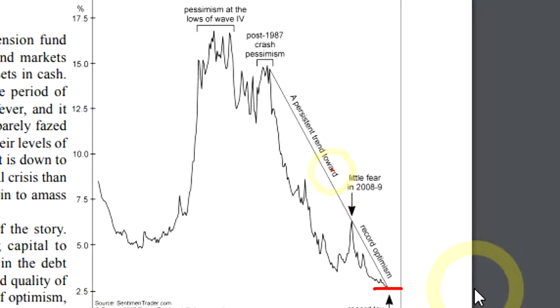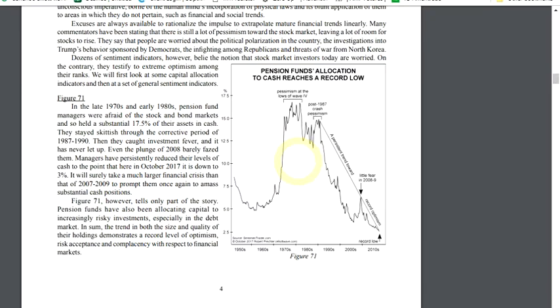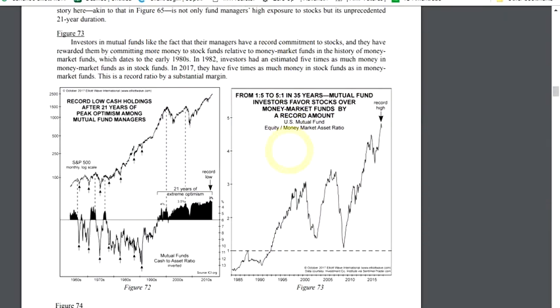So think of the market as like a boat, okay, a small boat, and normally people are kind of scattered around the boat, and the boat's evenly weighted. But if everybody runs over to one side of the boat, what's going to happen to the boat? The boat's going to flip over, okay? So that's kind of how the market works. And right now you got everybody on one side of the boat, and that is a dangerous situation.